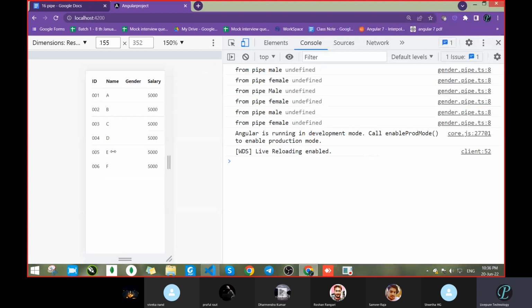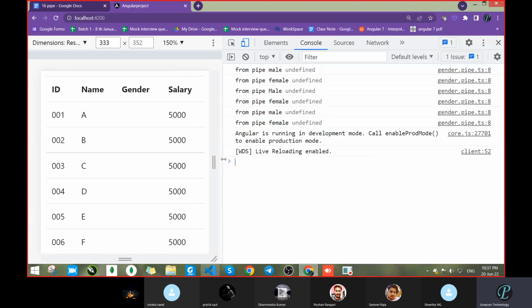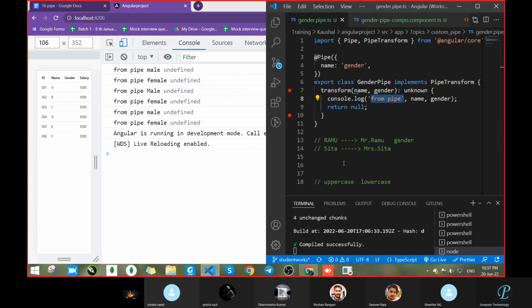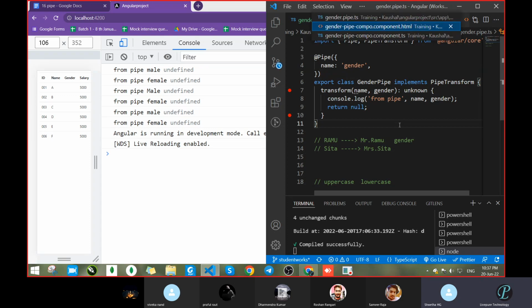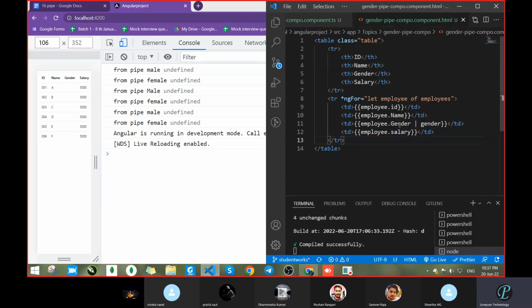What did you observe up to here? Previously, we were not getting this value. Don't worry about the remaining values, but this value we were not getting previously. But now this got executed. We got that sentence, whatever we had written in the pipe. How did this come? Just tell me.